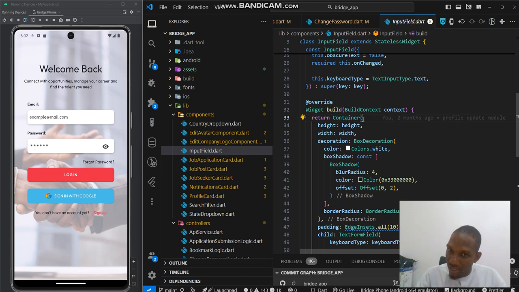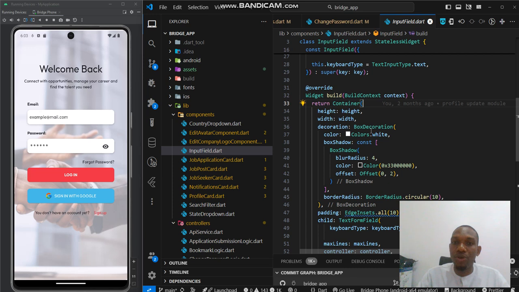It's actually a container, okay, because by default, the text input field within your Flutter environment will not give you this sort of design. So we had to do a little bit of touch up in there. You could also expand this depending on your design team or your UI team. But here we are just going with the color white for the background.